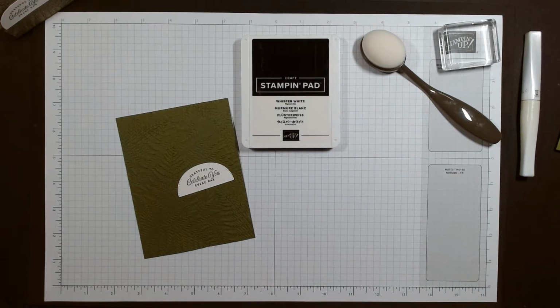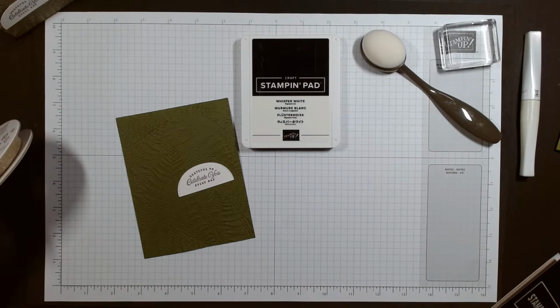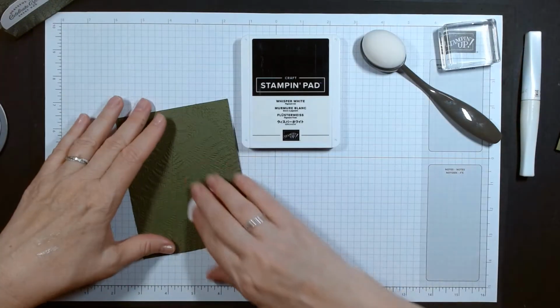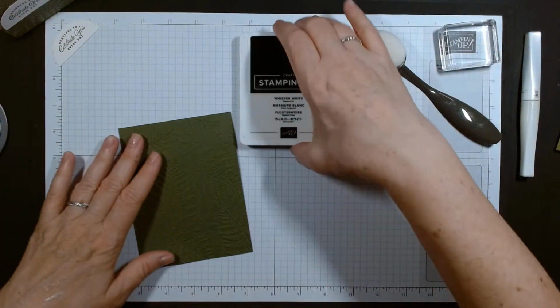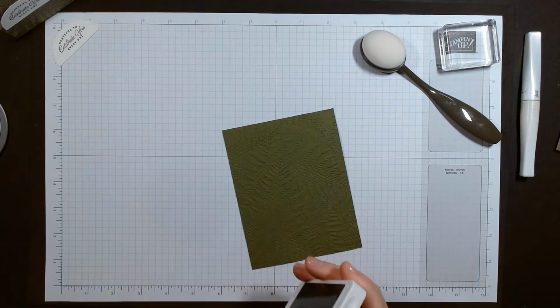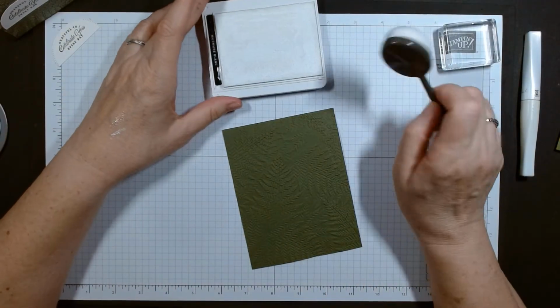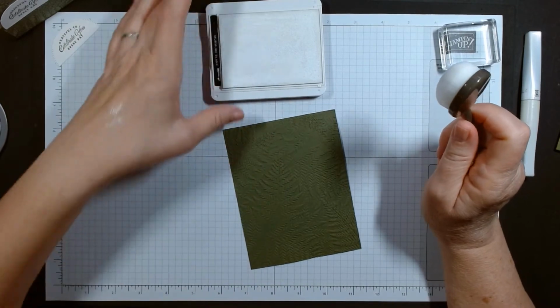Oh, and this ribbon, I forget what it's called. Fine Art ribbon. It's really pretty. I hope it's still in the catalog. Alright. So let me set that aside because I already stamped this. This is Mossy Meadow. This is basically a monochromatic Mossy Meadow card with the exception of the stamped part and the ribbon.